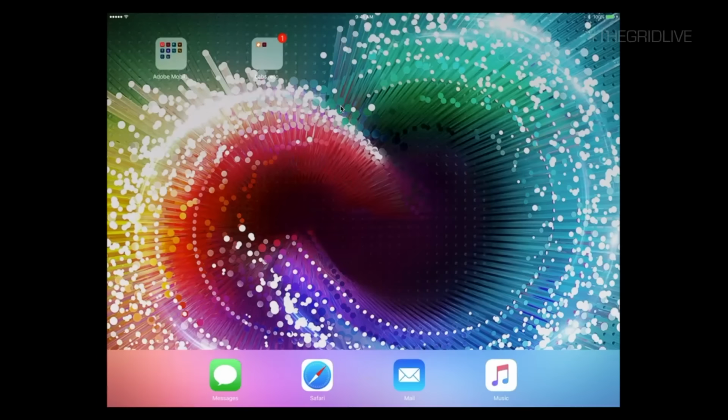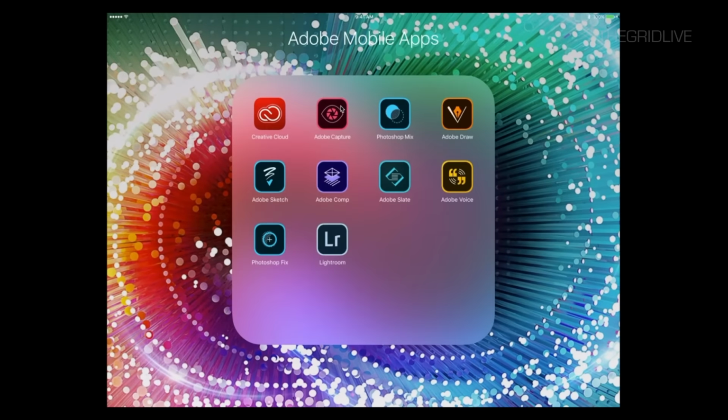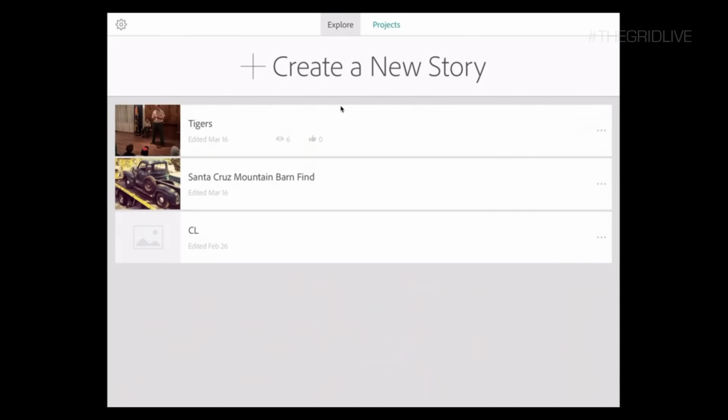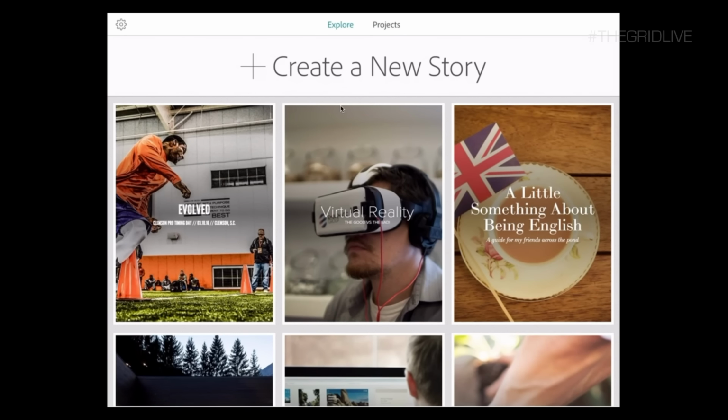Those files live in the cloud, so they're accessible on the web and on mobile devices as well. If you guys can bring up my iPad, thank you. We'll take a look. We've got a whole bunch of different ones, and we can look at them whenever we like. But let's just take a quick look at Slate. This is a really cool app. This is one of those apps that has won Apple's Editor's Choice Award, a very distinctive, unique award. They don't hand a lot of those out.